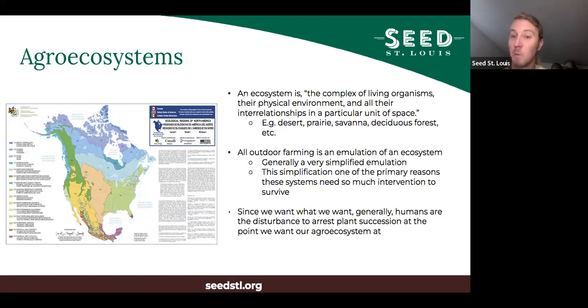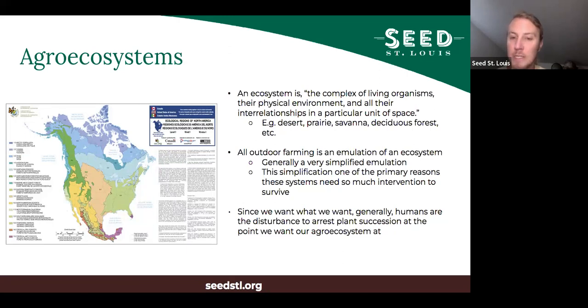So intervention in the form of weeding or spraying for pests or all those different things. The fact that we are simplifying the environment, we're taking out some of those plants that maybe were helping suppress disease, or getting rid of the food that was keeping the bee alive that was pollinating the plant. When we simplify these things, when we take things out that would normally be there, there are then holes in that ecosystem.